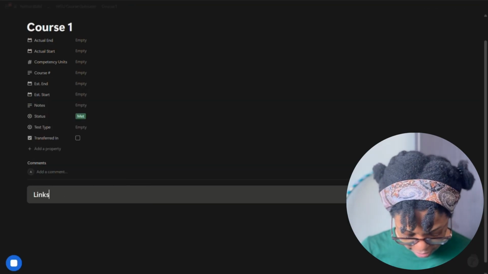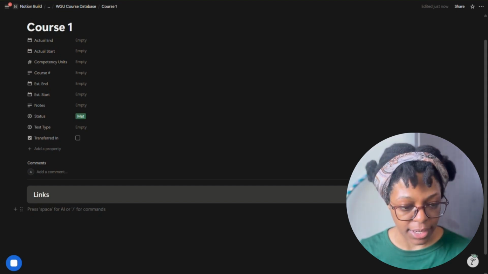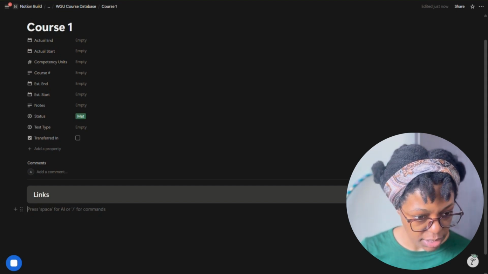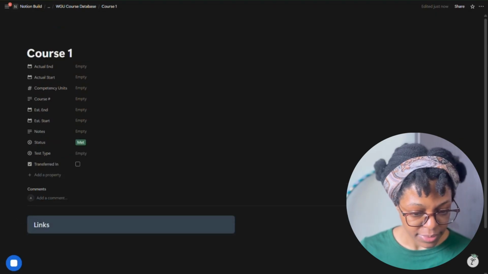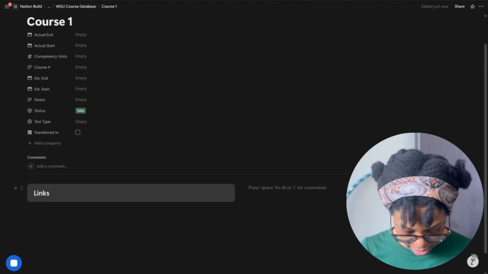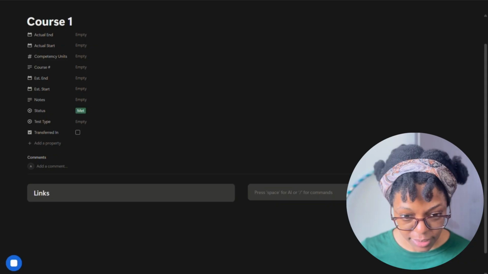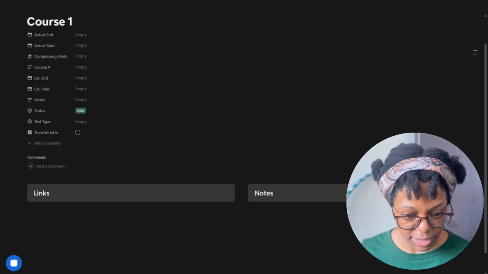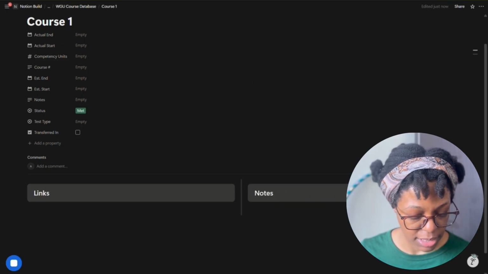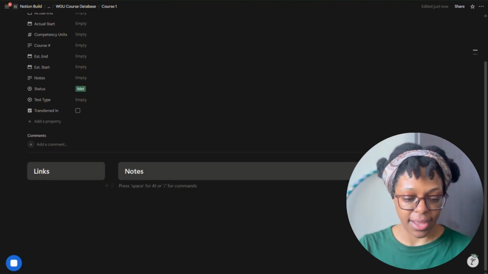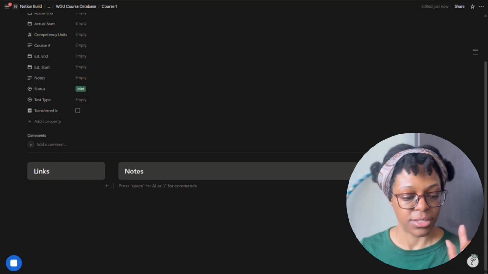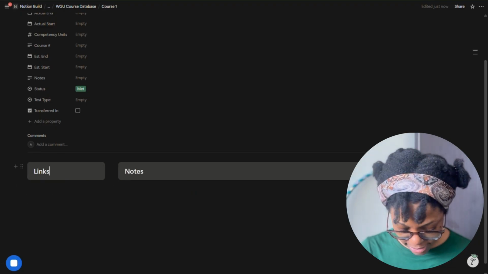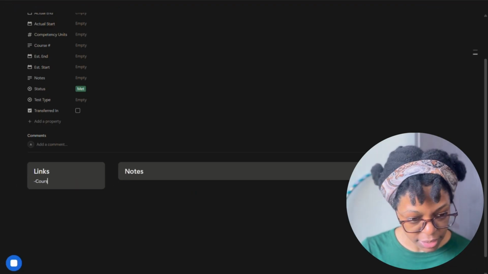And actually, I'm going to create 2 columns. So let's see, 2 columns, and I'm gonna move this link to the column. There you go. Okay, that way I can create another callout on this side with the heading called notes, and then I'm going to make the left-hand column smaller. And now I have the notes column, and this is where I would put all my notes. And then the left-hand smaller column was just to hold the course page.